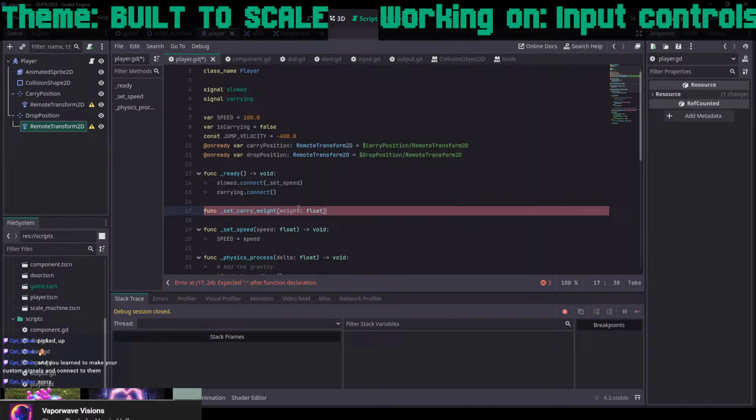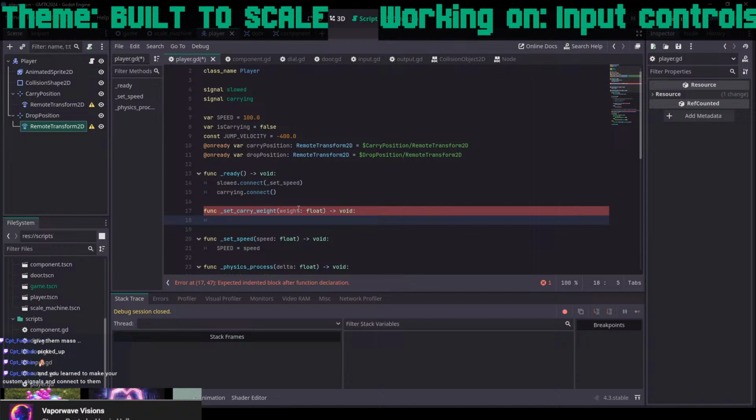I'm basically thinking, because we want to be able to change the size of objects, having an option to set the weight of the object that you pick up, and then that determining what the speed you get will be.